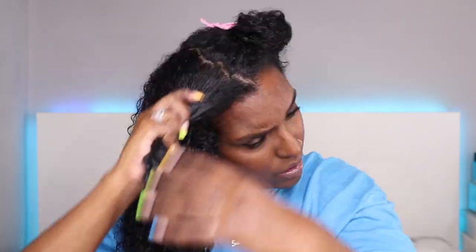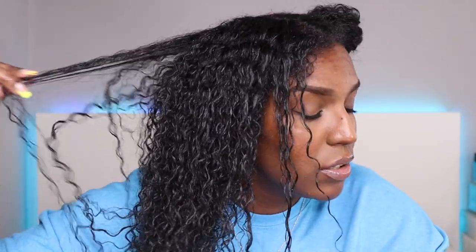It looks like I'm going to have to do a protective style because these products are not holding my hair — the oil and leave-in conditioner alone aren't going to give me any hold. They definitely don't work well together. I'm just going to use what I've applied because the leave-in on its own isn't going to do anything, and it's flaking — there's nothing I can do about it. For now I'm just going to twist sections up so they don't lose moisture while I decide what to do. I didn't want to do a protective style today, I just wanted to do a quick wash-and-go.